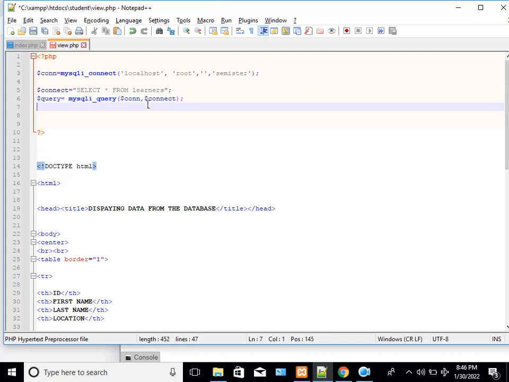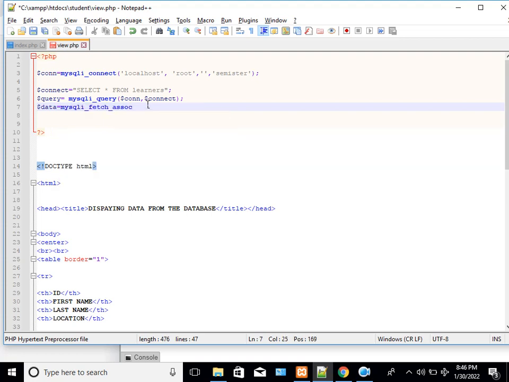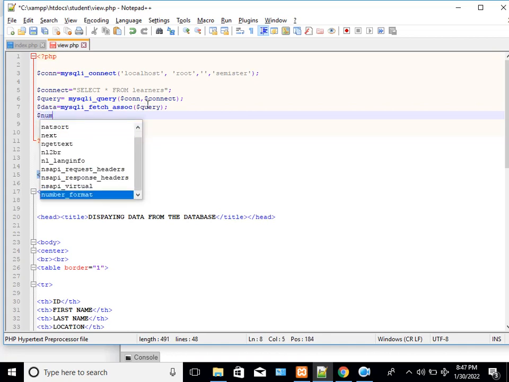So from here we're going to display the data. Actually, we're now going to create another variable, MySQLi underscore fetch underscore assoc, but we're going to fetch the query. That one, we terminate. Then here we're checking whether the data is in the database.